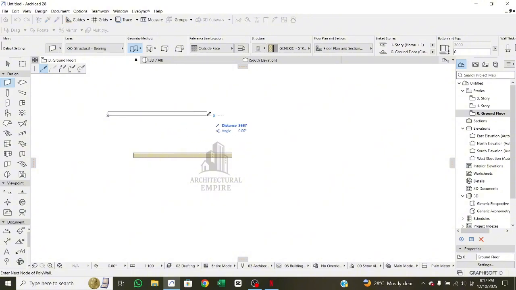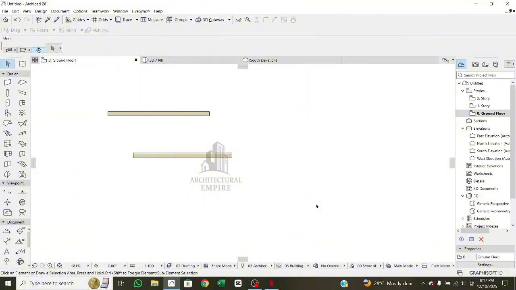So if you click, it will put that tool in your interface. To remove this selection, you have to press escape. See, now your mouse is free to go.